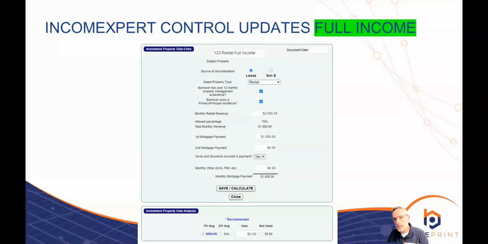But when you create your loan in Blueprint IncomeXpert on January 1st, New Year's Day, if you're working, I hope you're not, enjoy your day off, right? These will be checked to not being used. Now we're going to send emails out on December 1st, reminding everybody, and then we're also going to put the rules in as of January 1st.